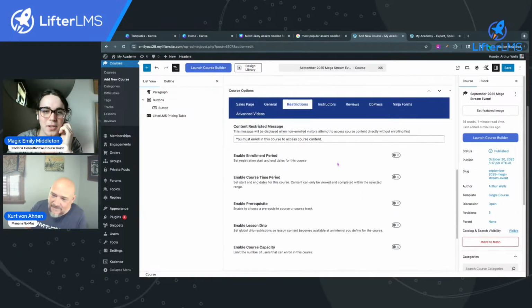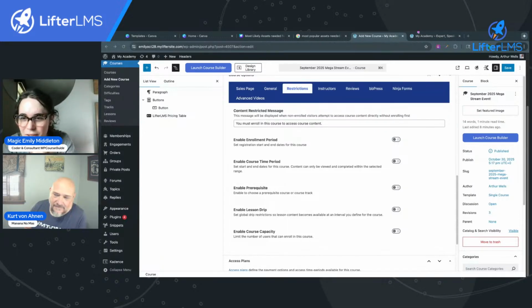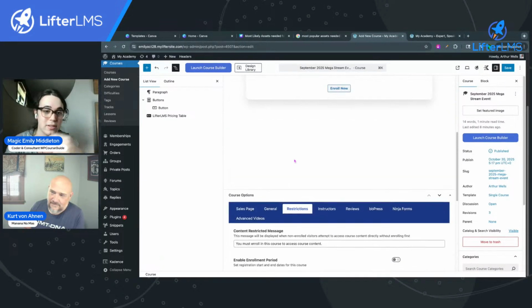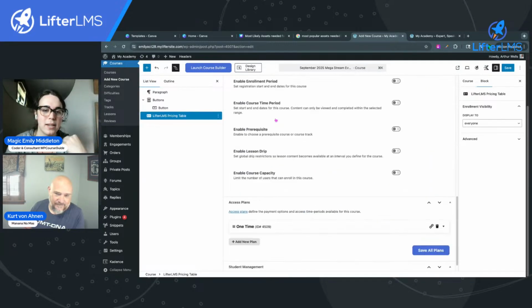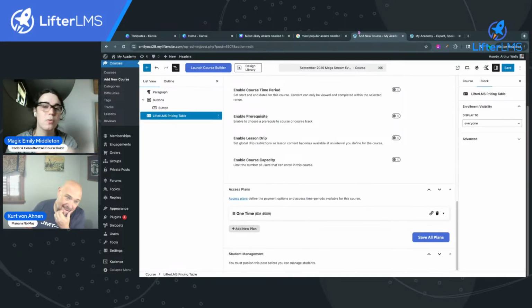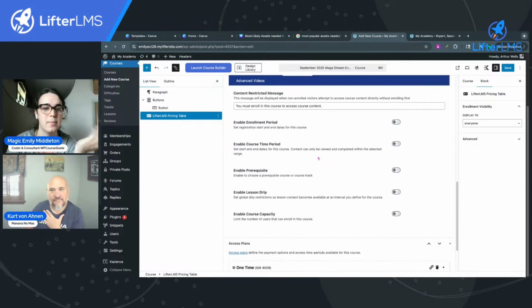There we go. So diving into the restrictions specifically, I want to stop new subscriptions but leave it open to enrolled students. You could just cut your access plan off right now. People can buy access via the access plan. But what if you just deleted your access plans? People who already purchased would still have access and no new people would be able to come in.